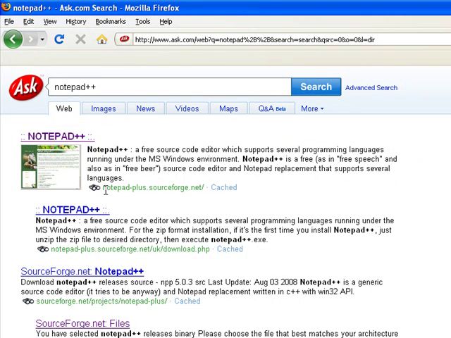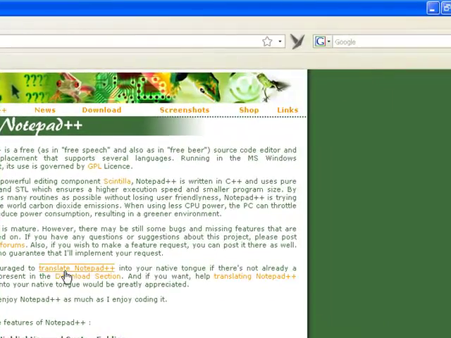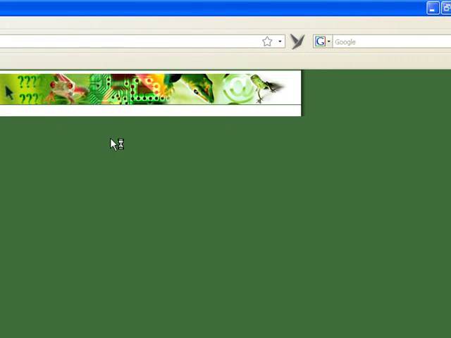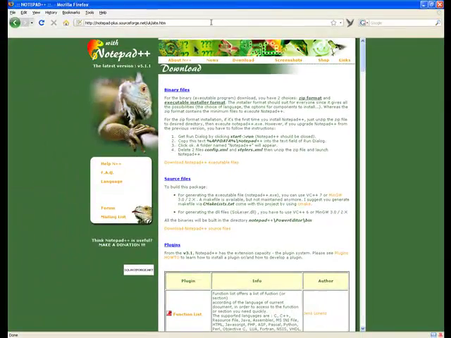The URL is showing notepad-plus dot sourceforge.net. So let's click that link, and here it is, and all you would do is download it. Just come to the downloads, and it's right here. I have mentioned it in a couple of other videos of mine.